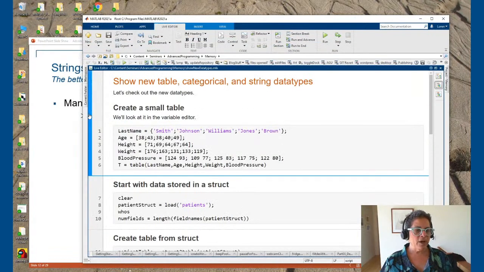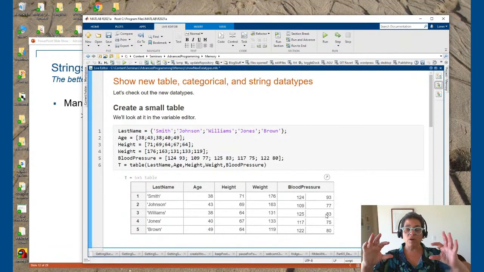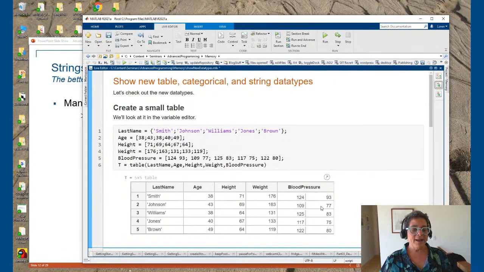So I'm going to run some code here. You'll see I'm just putting in MATLAB arrays. These are each length 5 here. But my table is going to come out, and it's a 5 by 5 table. I didn't have to have the same number of rows as columns here, obviously. And you'll see the last name, they're all cells of a cell array containing a string. And then we have age, height, weight, and blood pressure. And notice blood pressure is 2 numbers in each row. As long as each row is a 1 by 2 double, then I can stack them up and get the output to be what I want. And the table is 5 by 5, and it's just pretty convenient to see what's going on there.